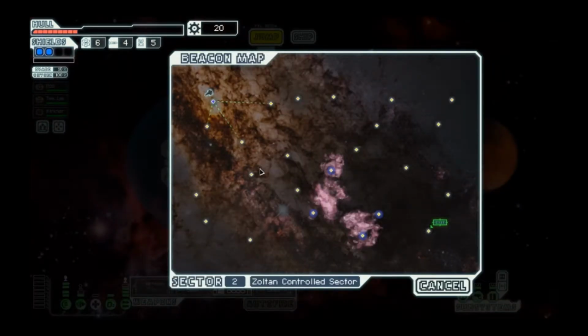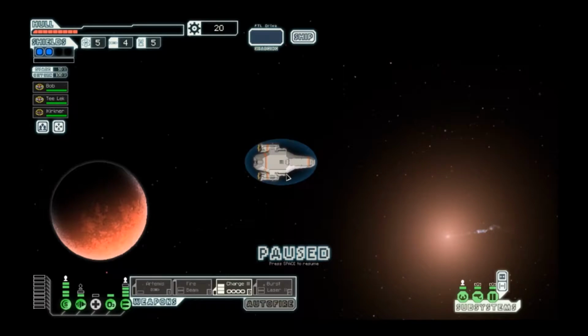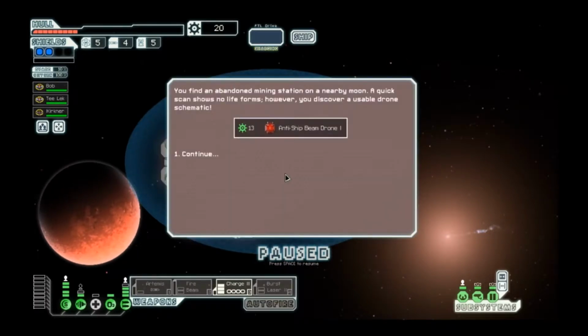So. Dupe. I think this is the best path to go. Store! Here, store! Come here, store! Oh, no. That works. Free drone that we don't have a system for.